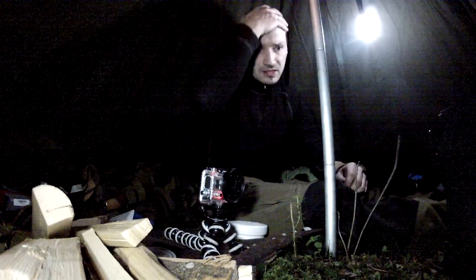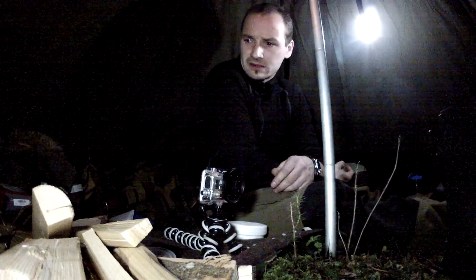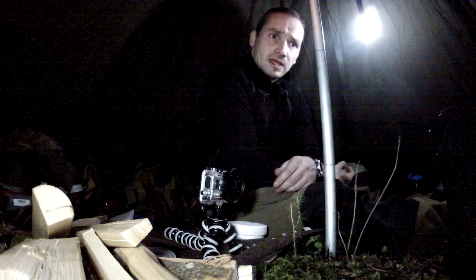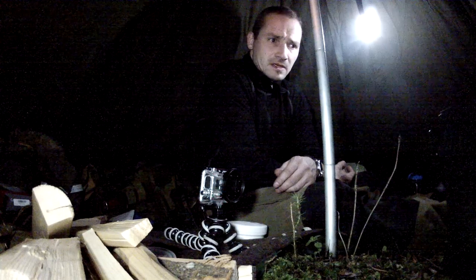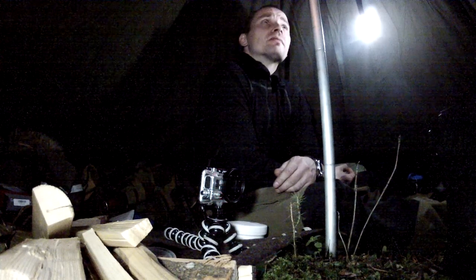I don't want this oven to burn like crazy, because it's getting so hot. It's terrible. It's glowing, and the pipe is glowing. Everything is glowing. So it gets extremely hot in here, so I can't fire it up too much.